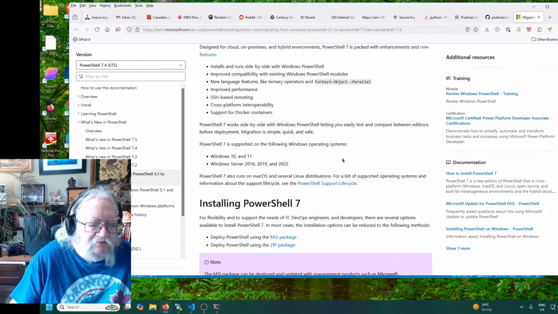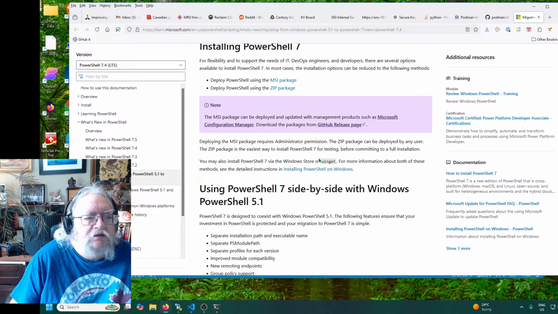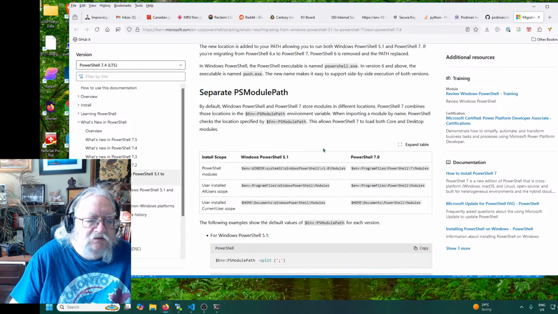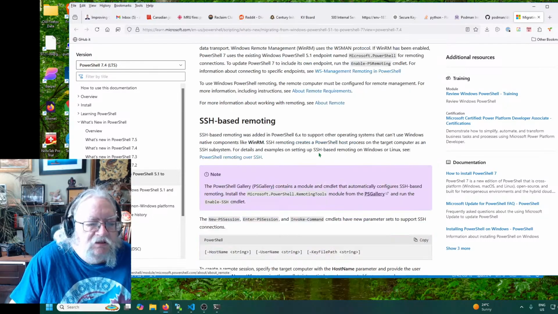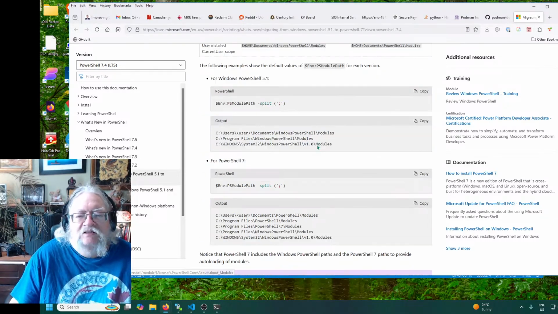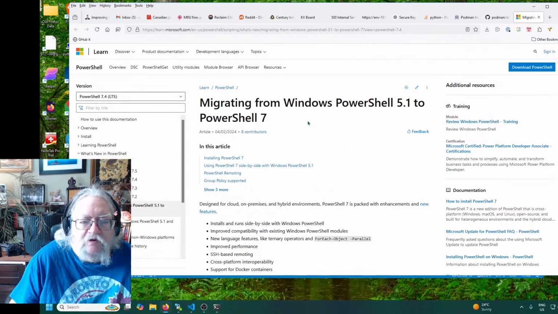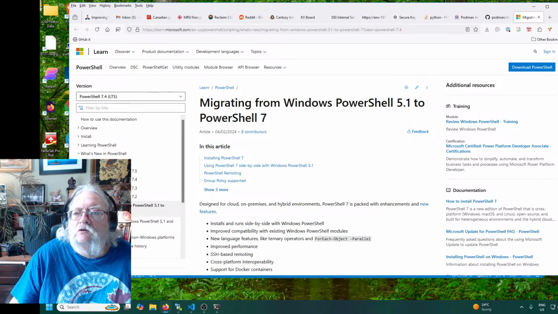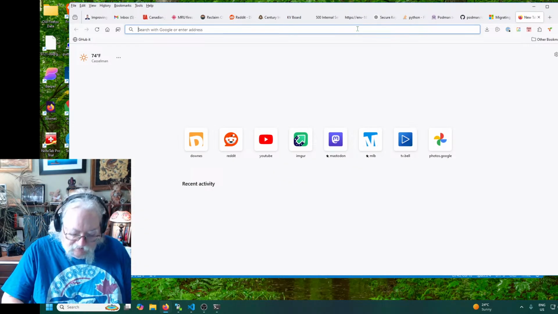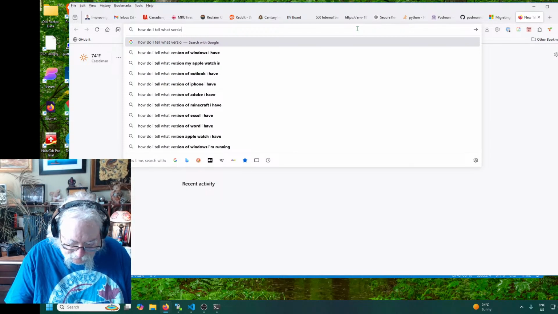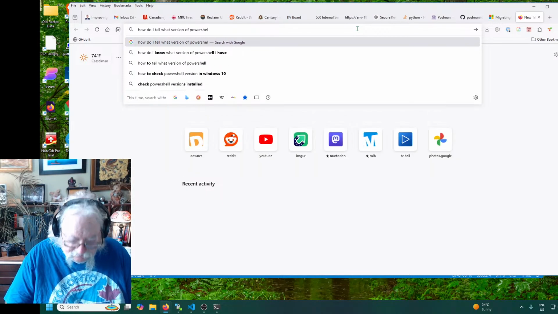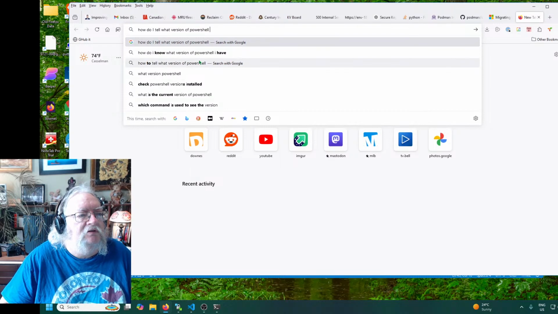Okay, migrating from, installing from. It'd be nice to have a nicer upgrade path. I'm assuming I'm in PowerShell 5 right now. I don't know how to tell what version. How do I tell what version of PowerShell I have?